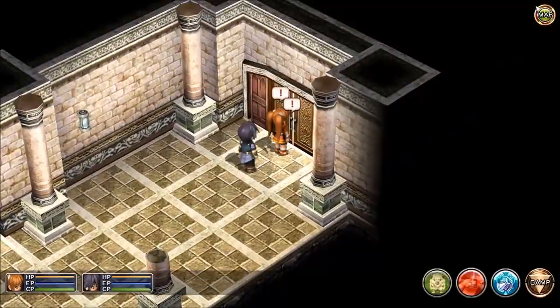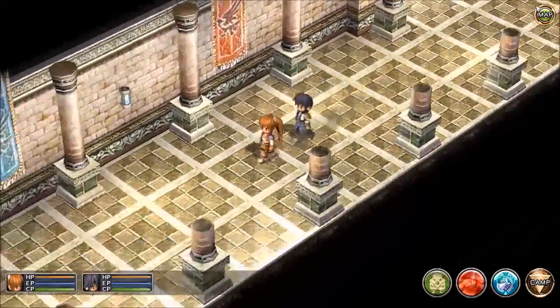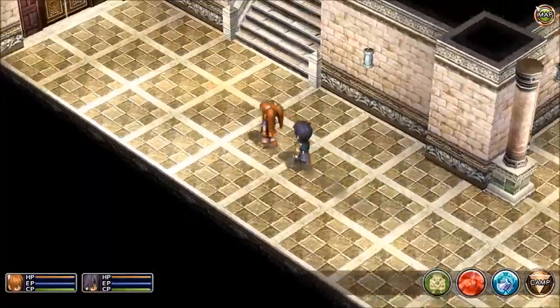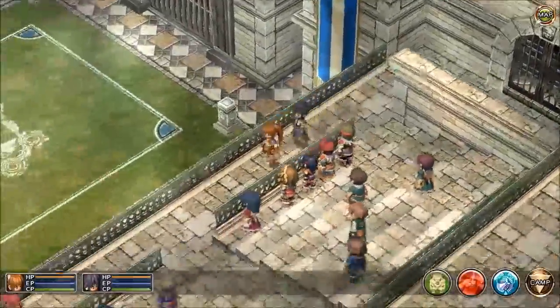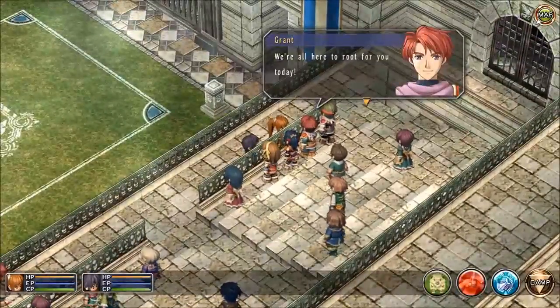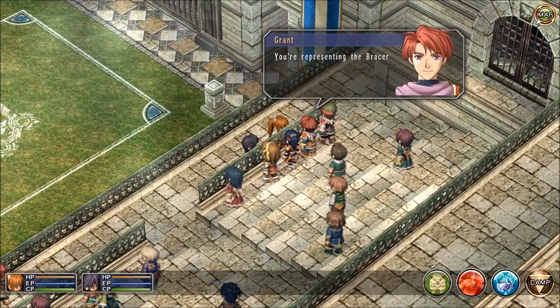So, now we get to look around. I'm not really sure what much there is, but I'm guessing if they allow this, then there's some sort of story thing going on. Like we can talk to all our friends from the Bracer Guild.